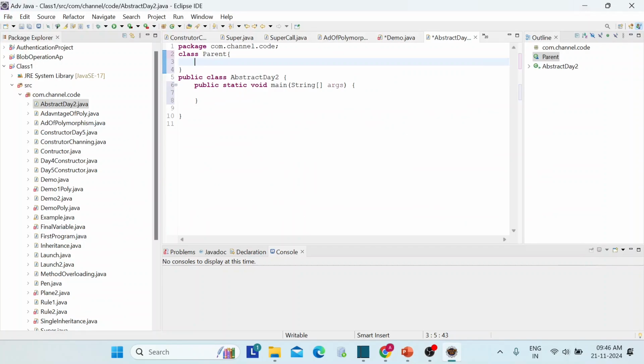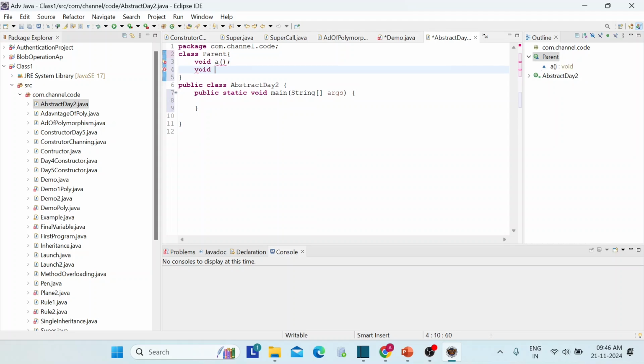So we'll see that. I will give any random names, like void a method and void b method. If there is no body, then we have to declare the method as abstract. So we will give abstract.